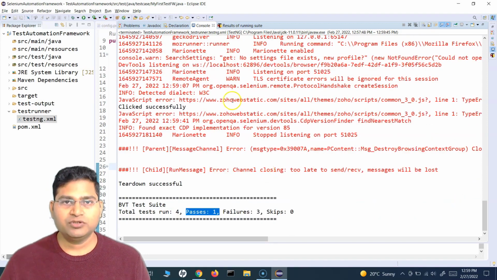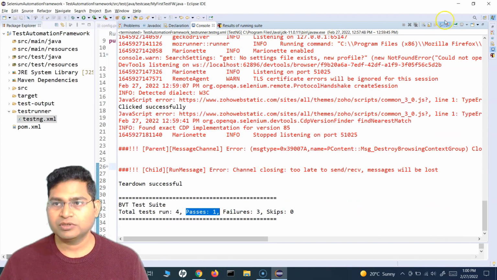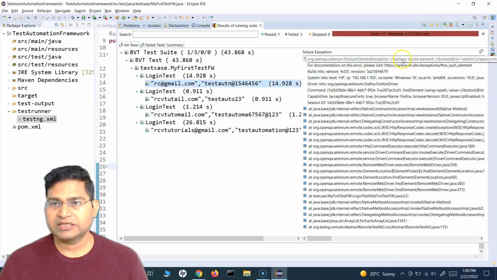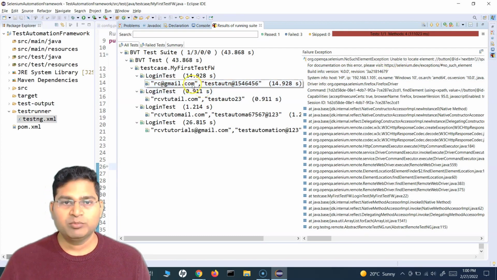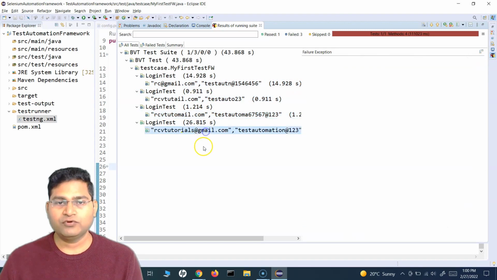If you want to see the details, if we go to the TestNG results, you will see that it has picked up this data here, and it was not able to find the element, which is correct, because we are providing an invalid set of data, and with invalid data it is not able to find the correct identifier, and it's failing. So 3 sets of data were invalid, and the 4th one was valid, and it executed that data set.